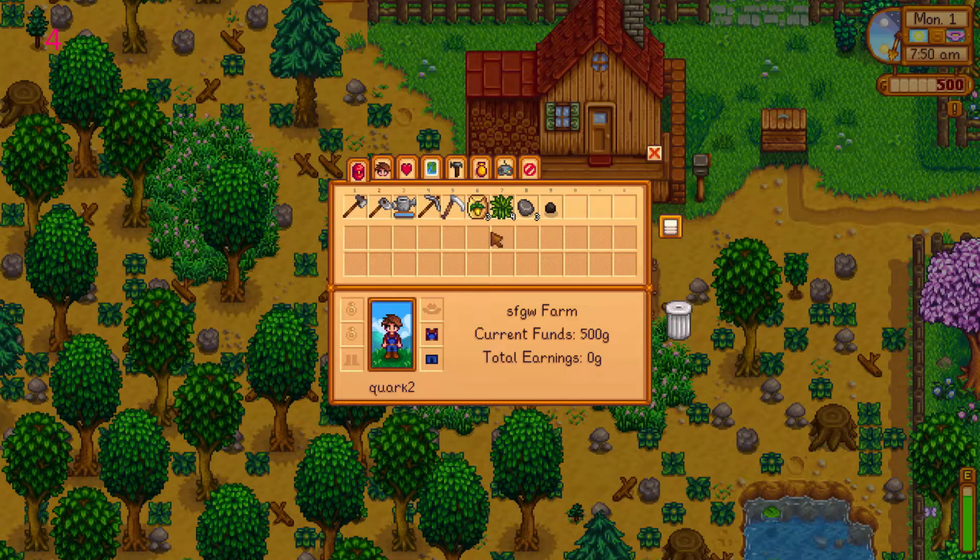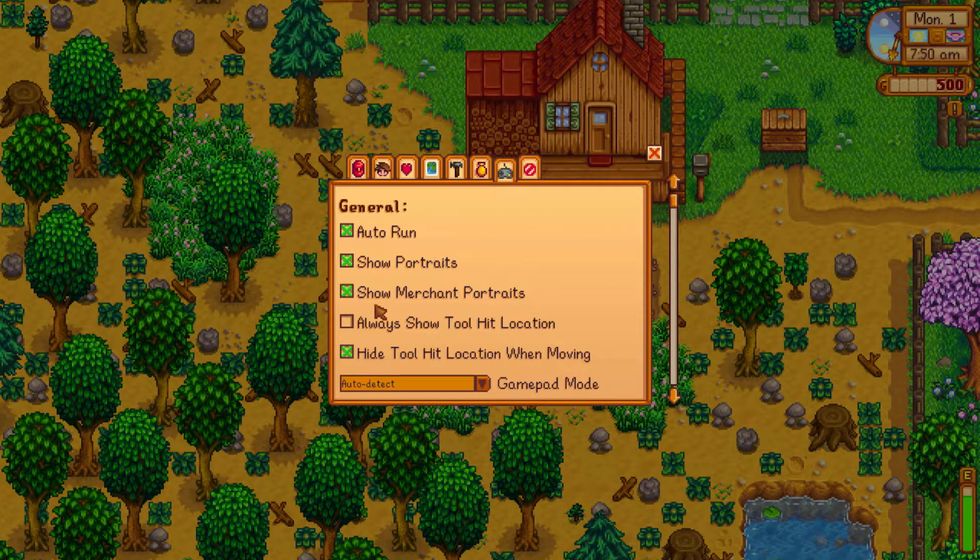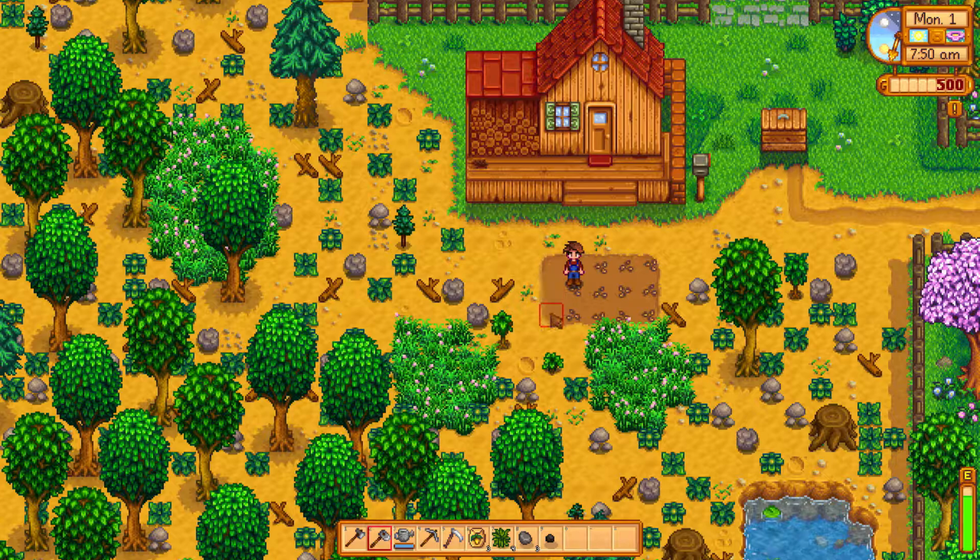Also, if it helps you, you can always go to options and turn on show tool hit location. It'll actually show you where you're going to do stuff. I've been playing so long I really don't need it, but some people might. And then just make sure to water these every day. After a few days, boom, money. And you throw them right here in this bin.